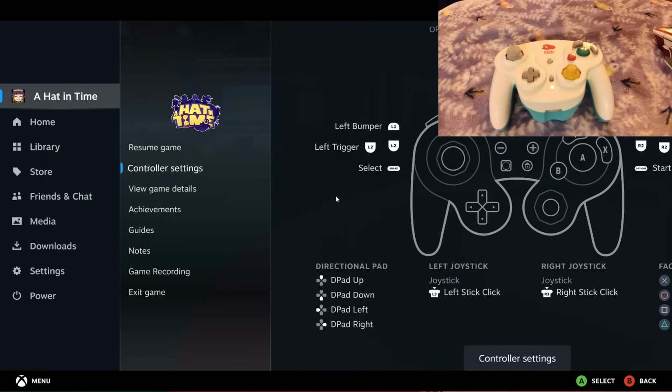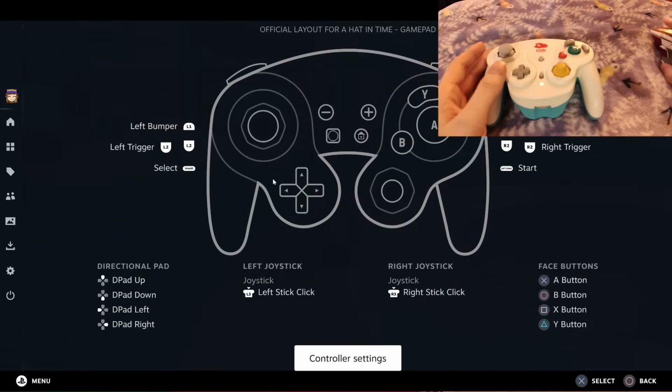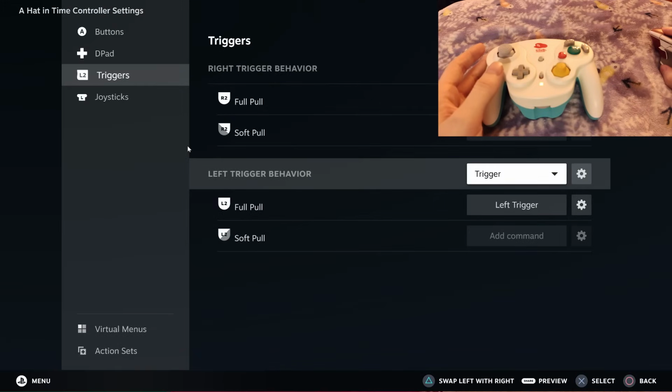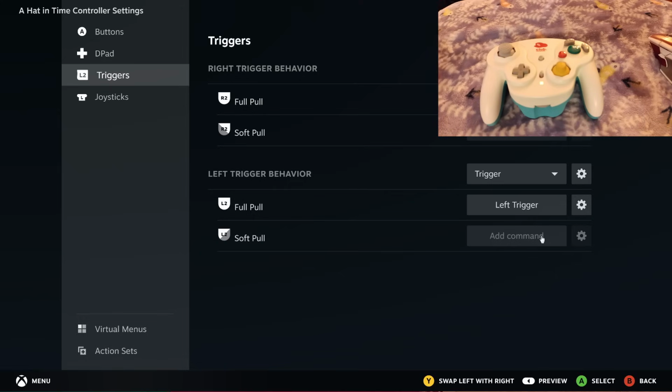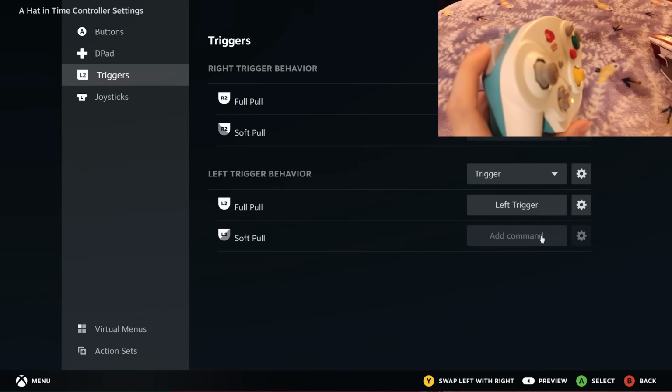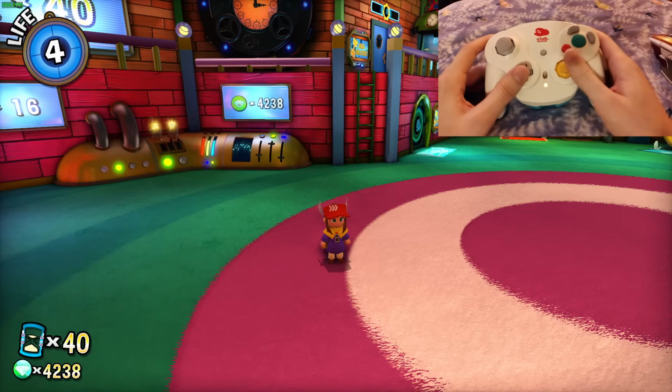Yeah, it's showing up right here, official layout for Hat in Time gamepad. I'm really curious about what is going on with the triggers here, because it only shows the left and right triggers. I'm not seeing anything else in here. And hard and soft pull, that's on every controller. That's literally just, oh, it's halfway and then it's all the way. So I don't know. Maybe it's just not done.